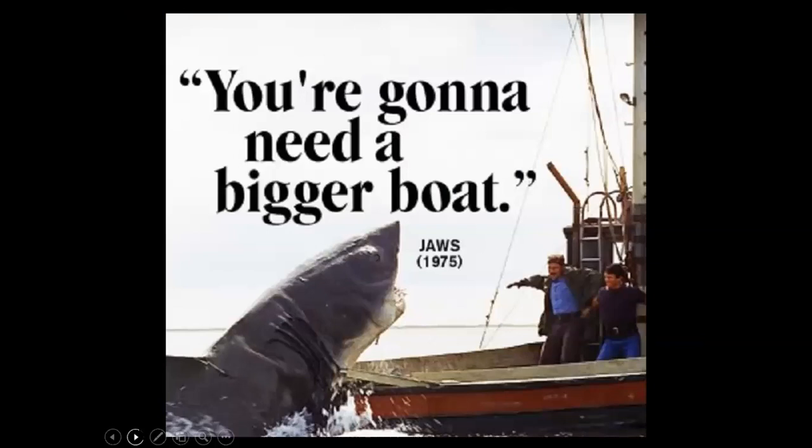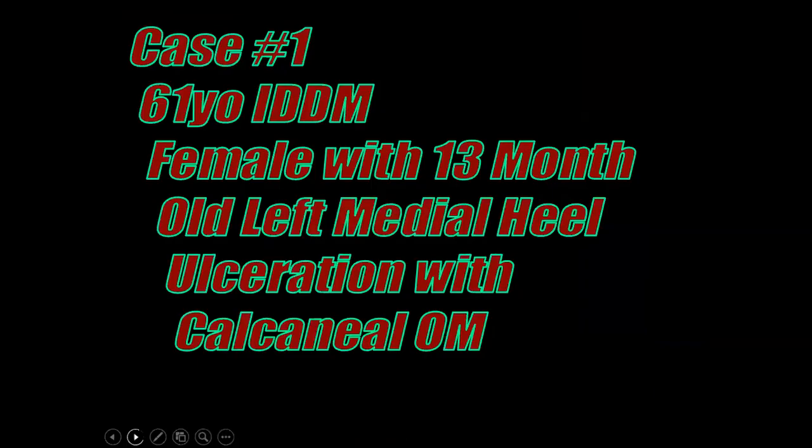So, a shout out to Jaws here. Sometimes these flaps aren't big enough, right? The muscles can only cover so much, given how big they are or how large a blood supply they have as well. So here's a couple leg flaps, lateral and medial leg flaps, that I just wanted to show. I want to get you guys involved with patients. So if anyone wants to chime in on this patient, different options to use, et cetera.